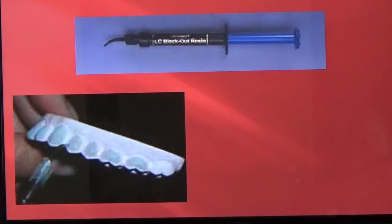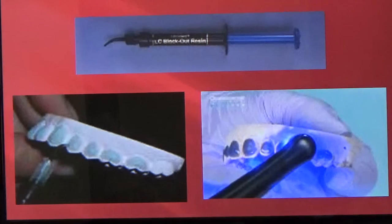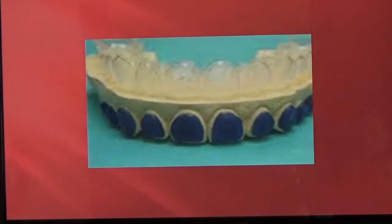It depends on what doctor you use. Sometimes I use block out, sometimes I don't. You put a little veneer, okay, just on the outside of the teeth. And what that's doing is creating a little reservoir, a little space, so that the bleach can stay there. I've done it both ways, and it works both ways. And then you cure it with a light. So again, you just kind of paint the outside of the teeth with just a thin layer. You don't want to put too much. If you put too much, the bleaching tray is going to feel bulky, and the patient will say, "Oh, it feels like I've got too much in there." So you just want a real thin, less than half a millimeter or so, just a thin coating there.